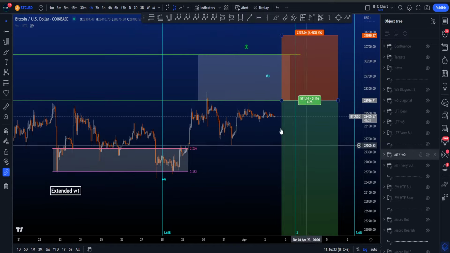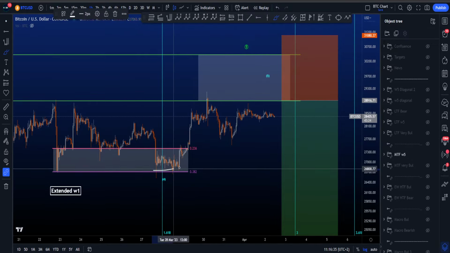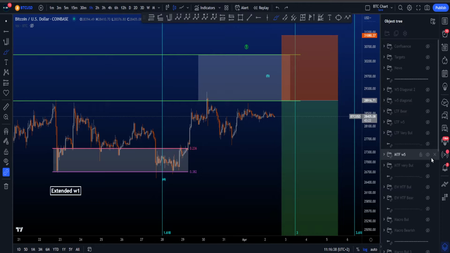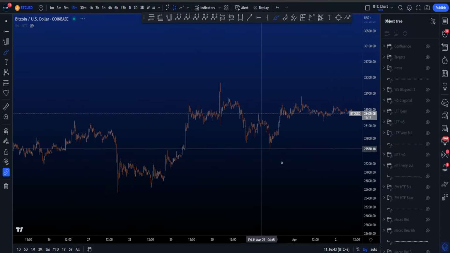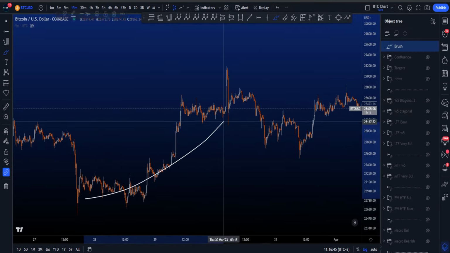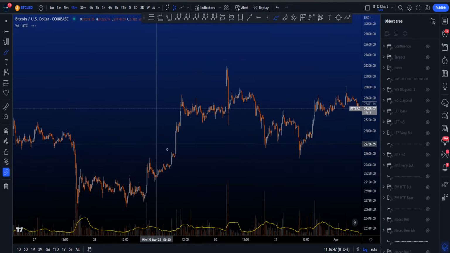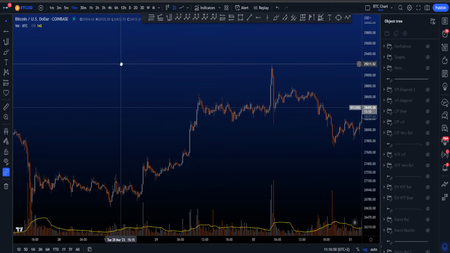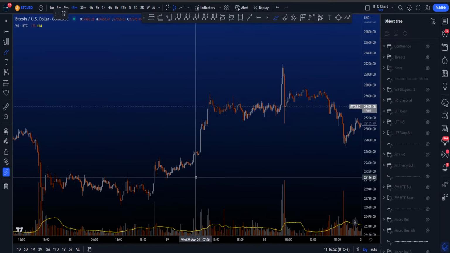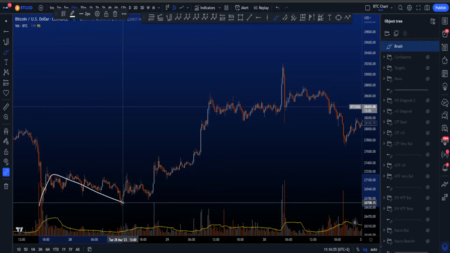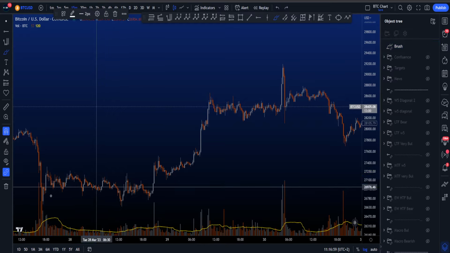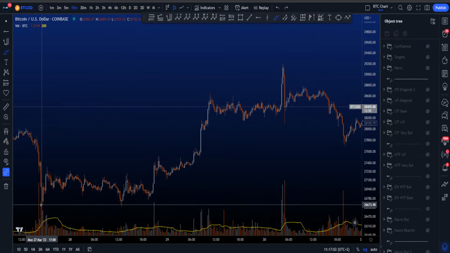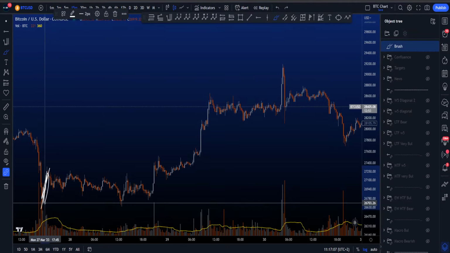But if we then look at the structure that is going on at the moment, this looks to be an impulse. And if I'm going to clean the chart for a little bit, and we zoom in to the 15-minute right here, this looks to be an impulsive structure, right? And if we open the volume and we zoom into this impulsive structure, what do we see? Well, this has to be some sort of a 1-2 type of wave, and then indeed volume dying when wave 2 is going on, even though this first wave looks to be a very clear 3-wave structure and not a wave 1. So that is definitely something to think about.